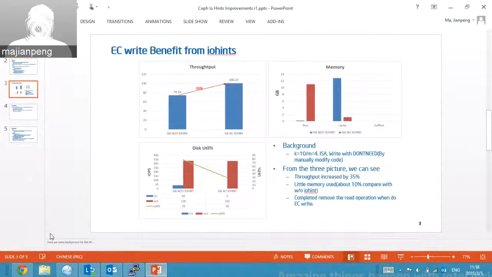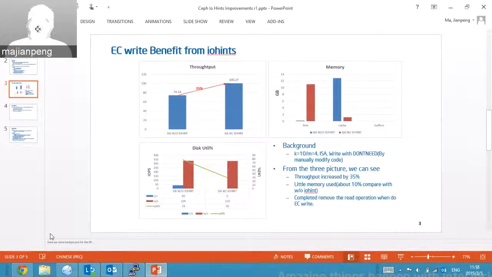This page shows the benefit from the IO hint we implemented in Hammer. We use COSBench for write with an erasure pool. The K is 10 and M is 5.